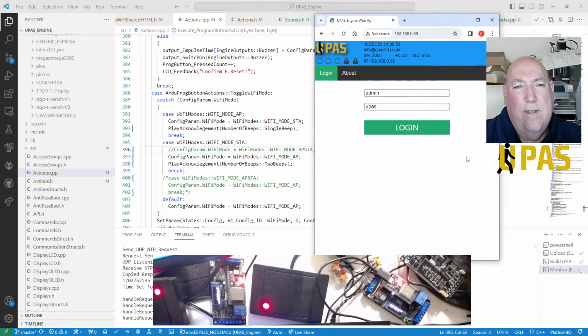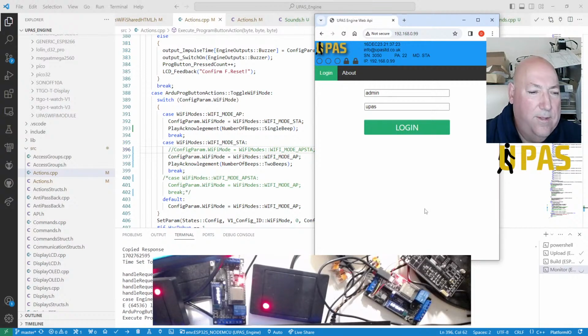So all I've done is reboot it. I don't know why. Actually, did I reboot the controller after? No, I didn't, did I? I only pressed the button and heard the beep, it changed the parameter, but it didn't reboot, so it was still in the other mode. So what I need to do is a software reset. Let's hold it in again. Ready? 3, 2, hang on. 3. Yeah, so 2 beeps. Okay, and that's where it says something about not initialized. Case engine, we have to sort that out. Right, anyway. So this no longer works because we're in access point mode.